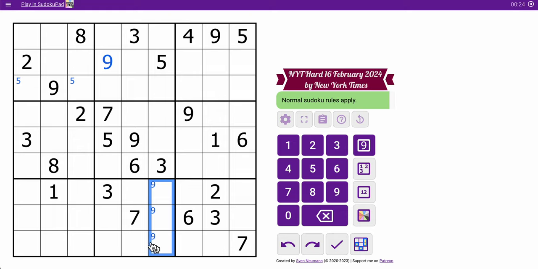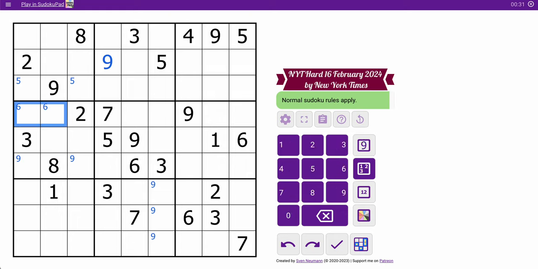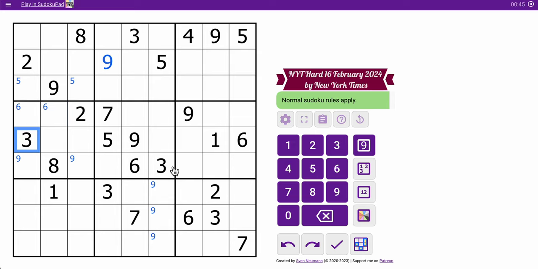In the middle three rows, I can put a 9 in row 6. I can put a 6 in row 4. I think that's all I get. If I take 9 and 6 out, then 2, 7, 3, 5, 1, 8, no. This 3 and this 3 look up, so 3 is placed in box 6, which will place a 3 in one of these two. These 3, this 3, and those 3s.